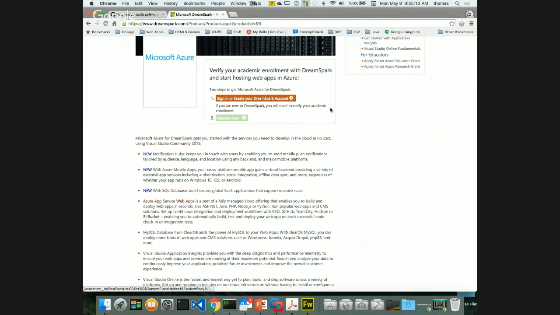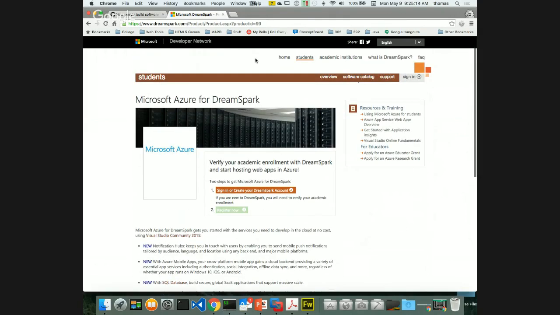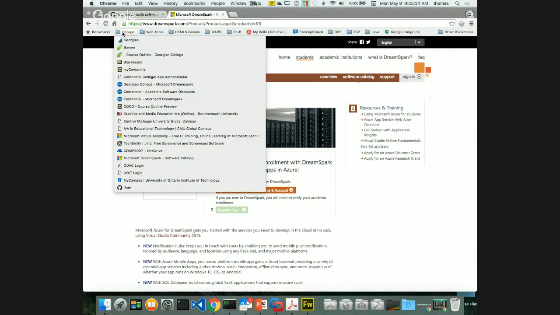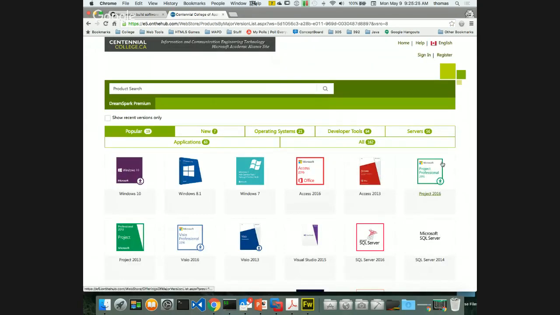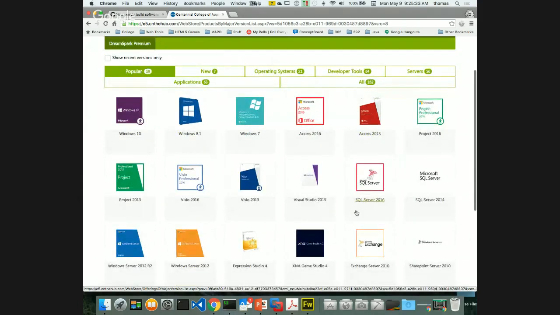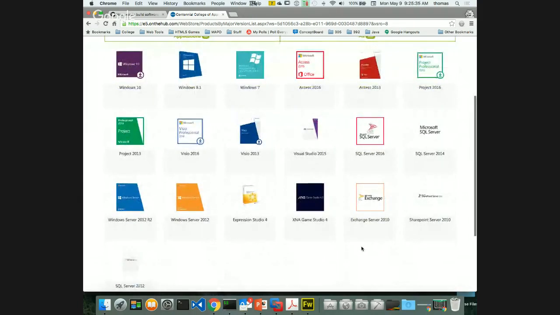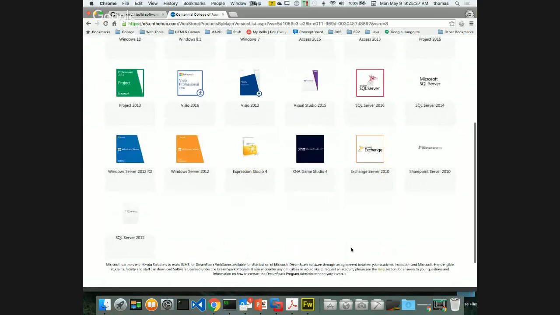There's 2 DreamSparks. One is this dreamspark.com that all students, as long as you sign up and prove that you're a student, you can get access to. The other one here at Centennial is another DreamSpark, just putting it out there for you. Here's Microsoft's DreamSpark at Centennial. It looks like this, right? E5 on the hub and your DreamSpark, right? This is where you want to get your Azure. And the reason for that is because it gives you an Azure coupon, if you will, right?